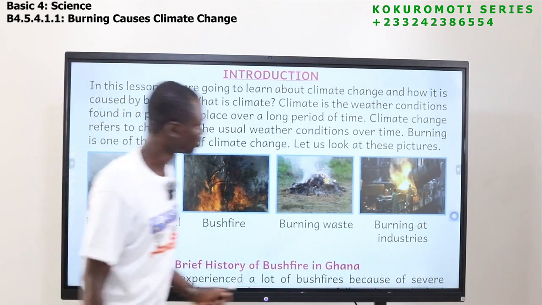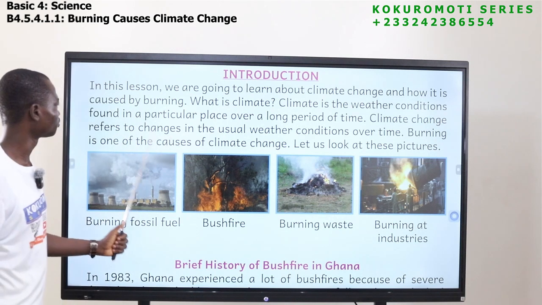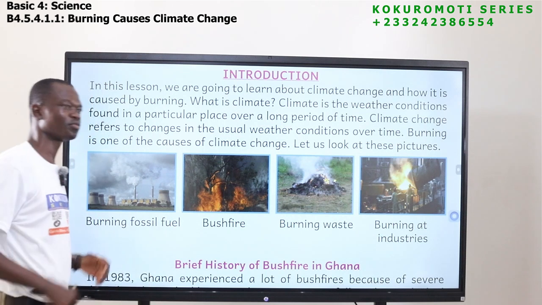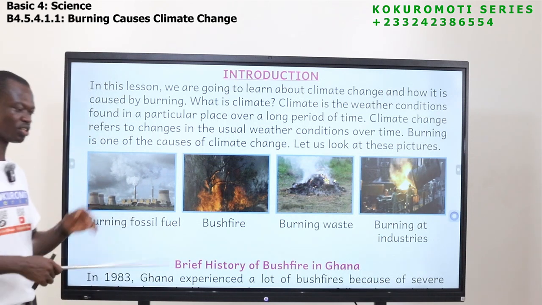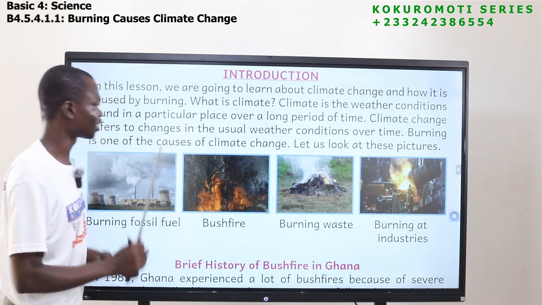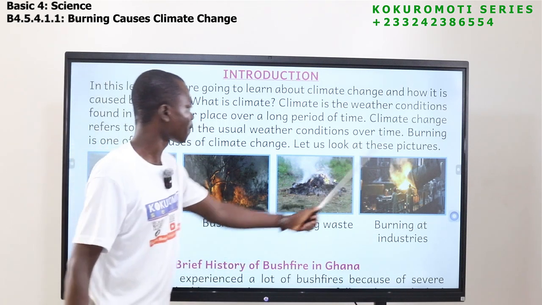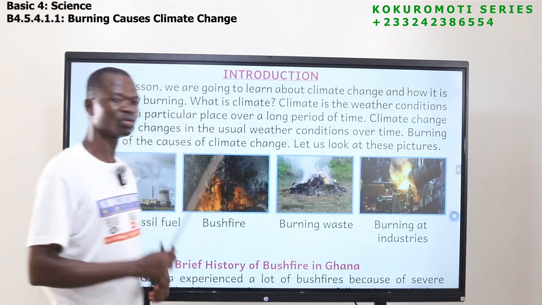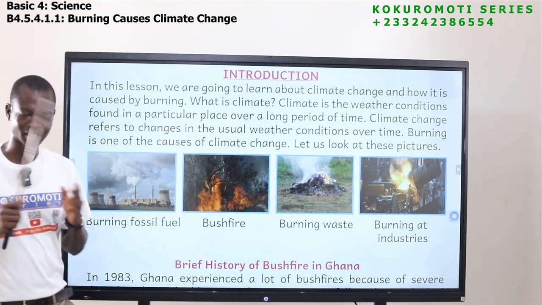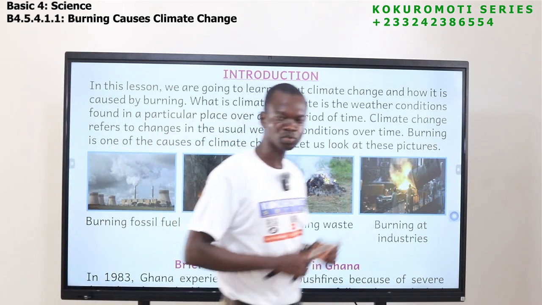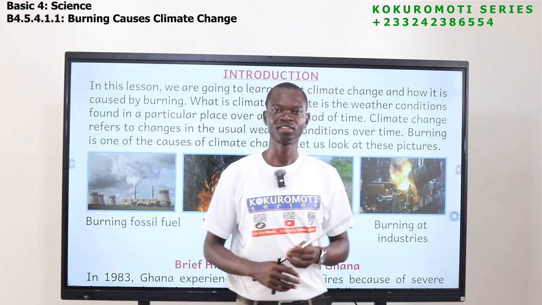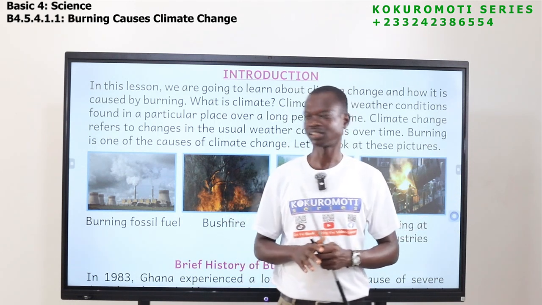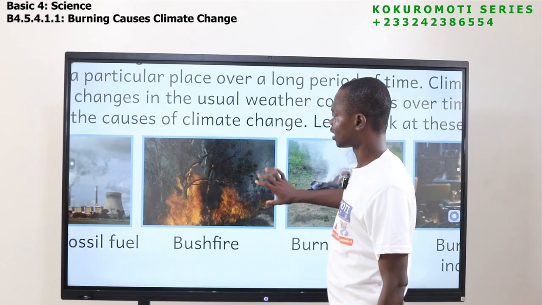Okay, so let's continue. Climate change refers to changes in the usual weather conditions over time. So if we have changes in weather condition over a period of time, we call it what? Climate change. Now let's continue. Burning is one of the causes of climate change. Let us look at these pictures. So we are saying that of the causes of climate change, burning is one of them. Let's look at how they contribute to that.